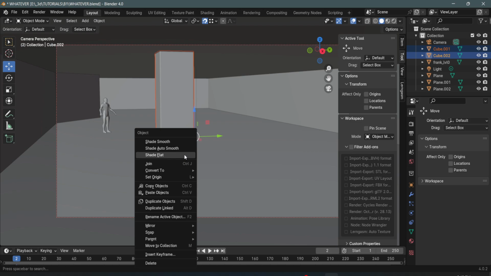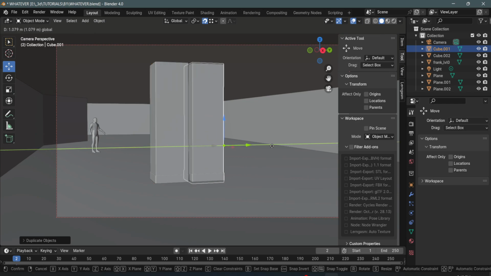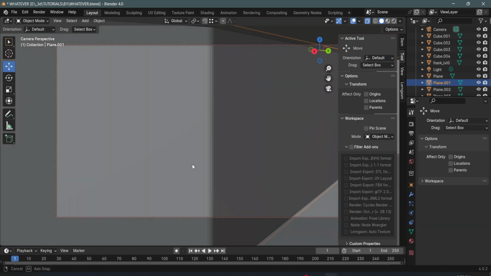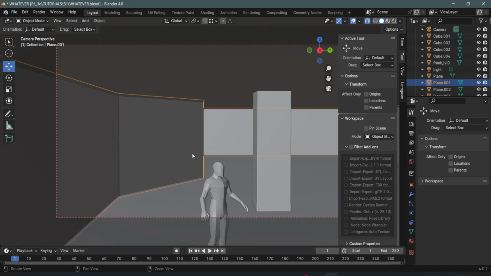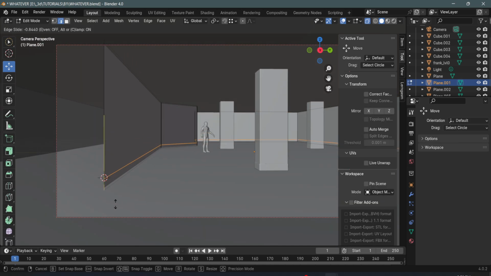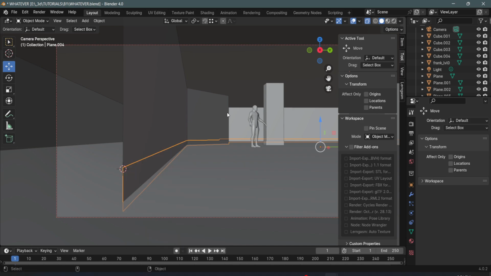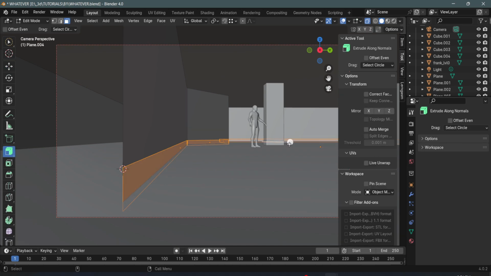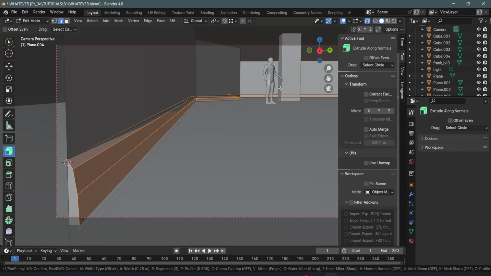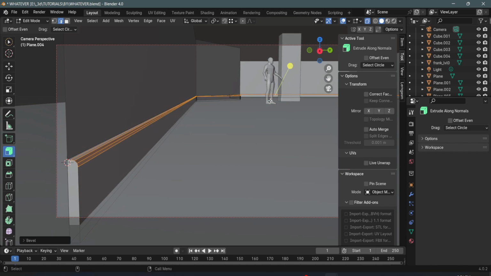And then you can join your pillar and your floor thing together. And copy and paste that, or duplicate, and then duplicate some more. And then I ended up beveling the corners on the wall, because walls usually kind of do that. Then add an edge loop on the wall and do the same thing. And then make sure you apply your scale transform because it makes it easier to extrude. Otherwise, it'll be way too chunky and it'll be really difficult. And then bevel that top edge again. Make it all nice and curvy.